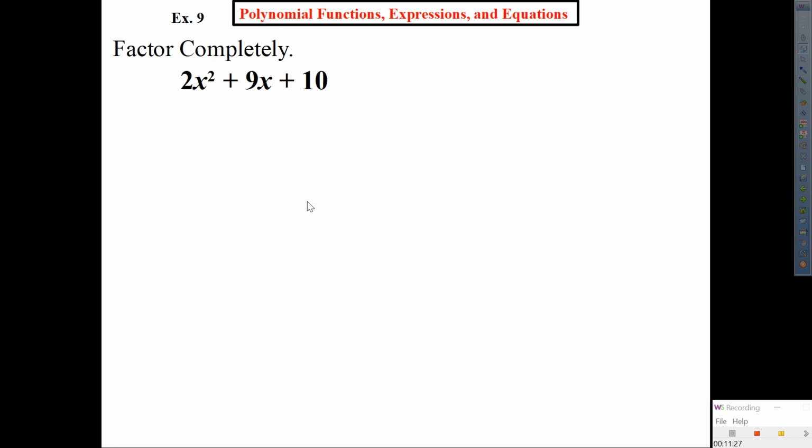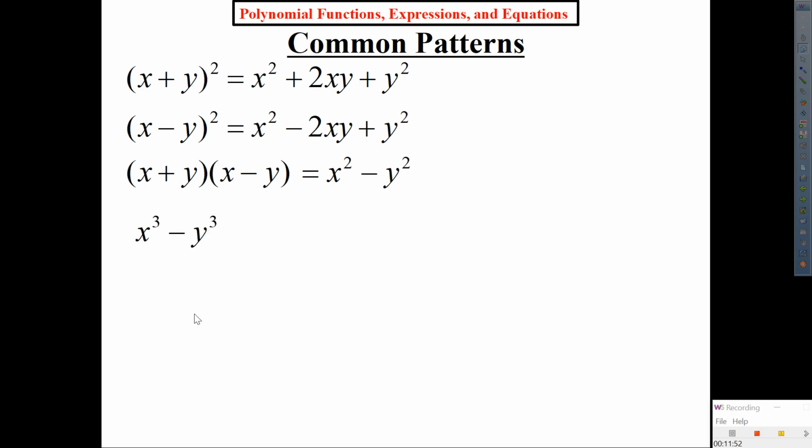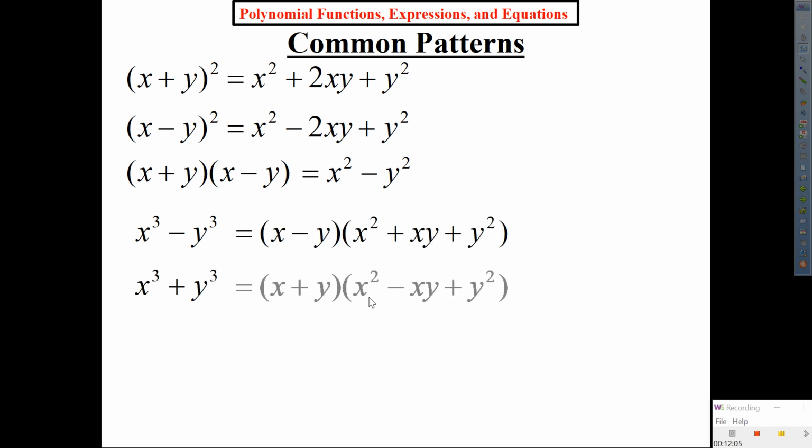Now, yesterday I left you guys a video lesson. Hopefully you took copious notes, yes? And they talked about the polynomial identities, right? And that we were going to add more to those. So therefore, check this out. You needed to copy x cubed minus y cubed and x cubed plus y cubed. These two will have a particular name. This is difference of cubes. This is sum of cubes, yes?